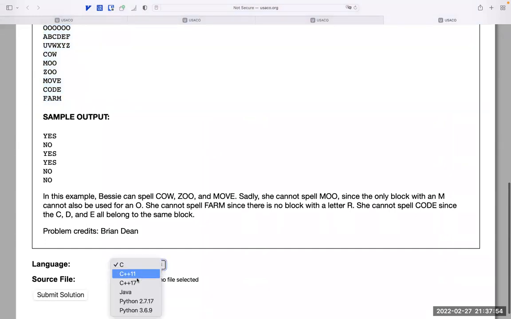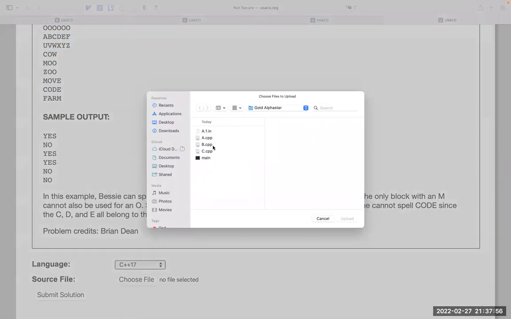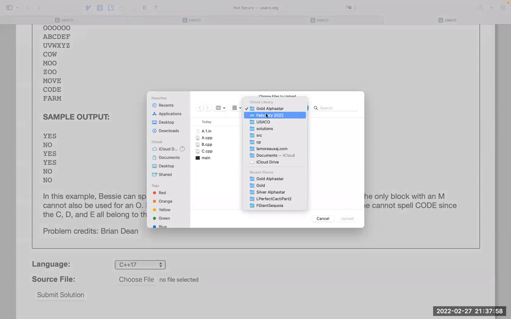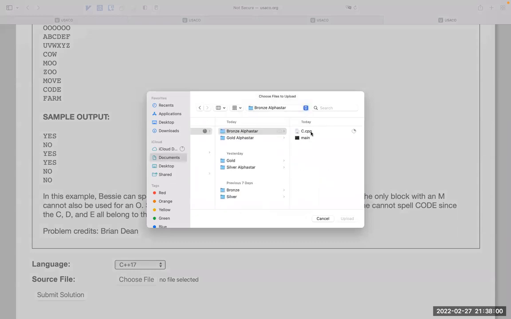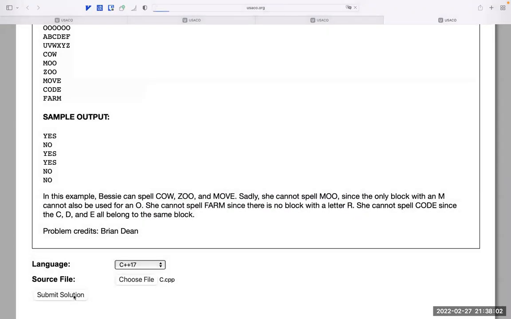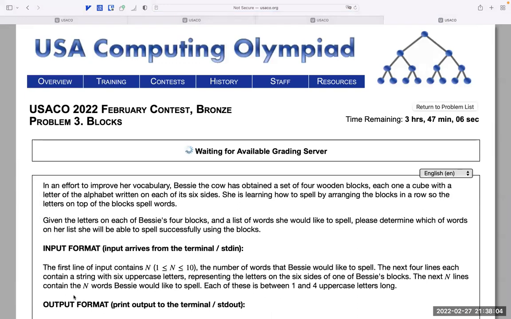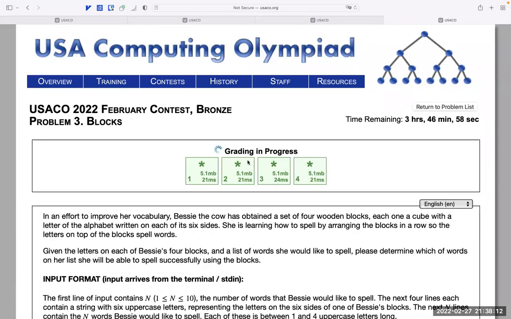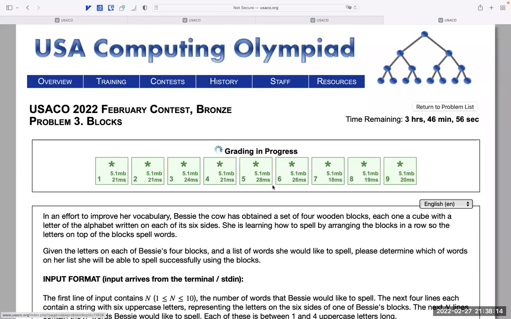And this is not the most efficient runtime wise, but the input sizes are so small that it shouldn't be a big deal. So let's see how it does.